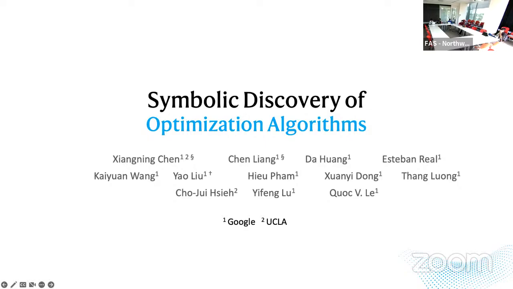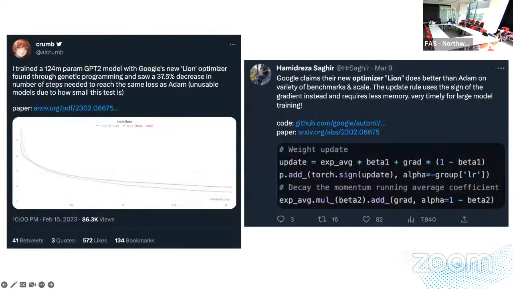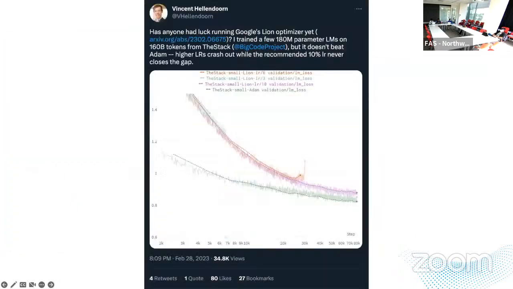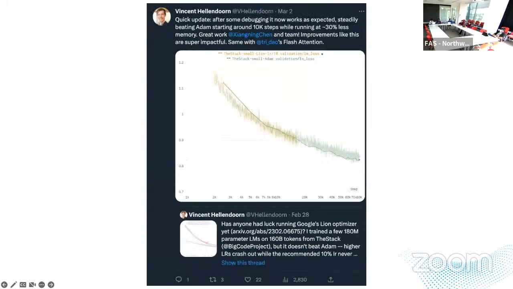In the Twitter community, people have tried this optimizer, called Lion. As initial impressions, it needs just 30% less memory to keep the gradients and stuff, and the convergence also seems a bit faster. However, some people have had trouble getting it to work, and then it has worked, so people are trying out this optimizer and seeing whether it can replace Adam or not.